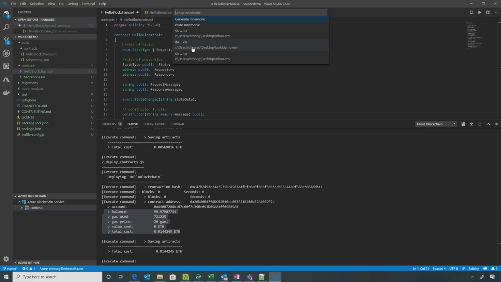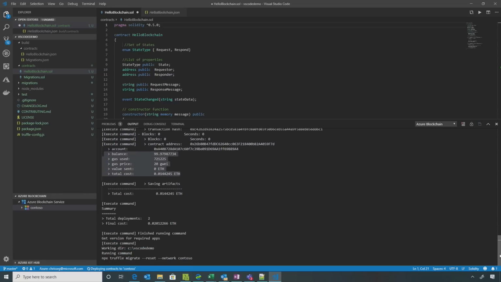Again, the process is super simple. I don't have to walk you through a demo. Let me pick an existing mnemonic. I don't have to do much else. It's going to take that mnemonic, create the private key off of it, and then again, I'm just going to run through a very similar process to what you saw me do earlier with Ganache. We're going to deploy this contract to the network.